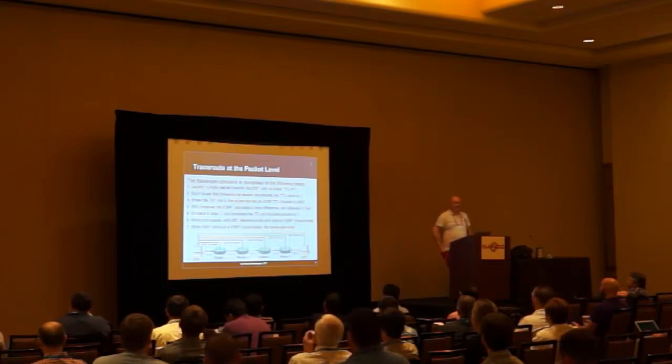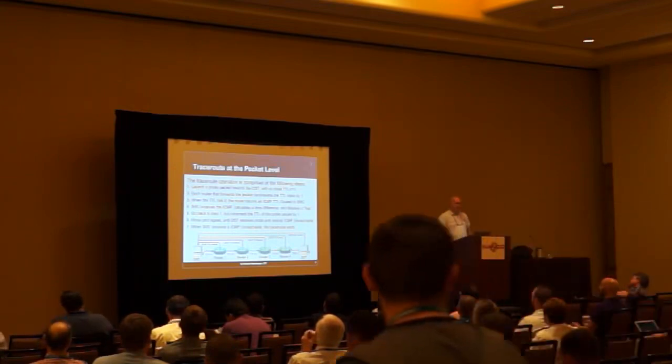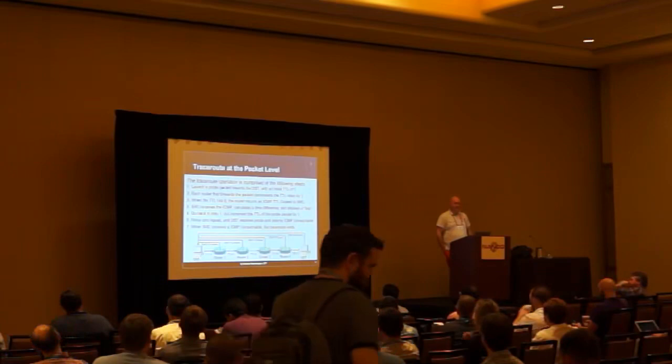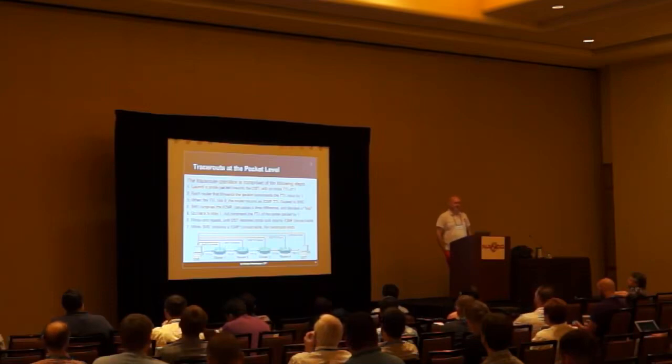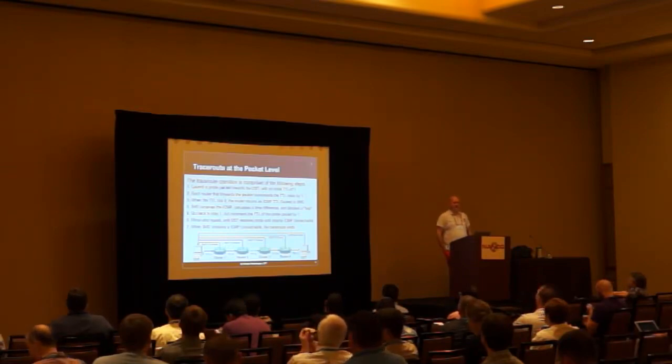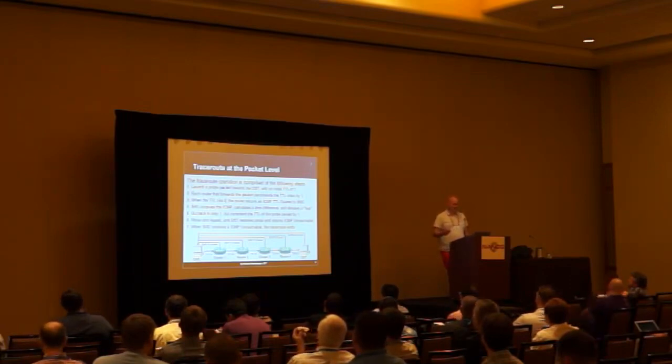So if you actually want to know how Traceroute works at the packet level, here's what's happening. You are starting by launching a probe packet toward the destination, and you set a TTL value, a time to live value, on the IP header of 1. Every time a router touches a packet, it will decrement the value, and when the value hits 0, it drops the packet. And more importantly, it sends back an ICMP message to the original source that says, hey, I dropped your packet. And Traceroute looks at these ICMP messages and uses that to figure out the path.